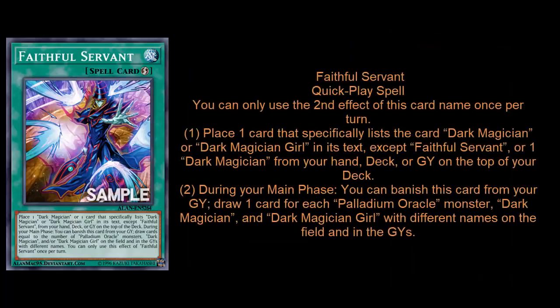You got a hard once per turn on the second effect. The first effect says place one card that specifically lists the card text Dark Magician or Dark Magician Girl in its text, except another copy of Faithful Servant or one Dark Magician from your hand, deck, or graveyard on top of your deck. Second effect, during your main phase, you can banish this card from your graveyard. That's a cost. Draw one card for each Palladium Oracle monster, Dark Magician, or Dark Magician Girl with different names on the field and in the graveyards.